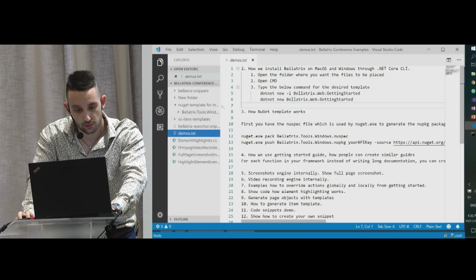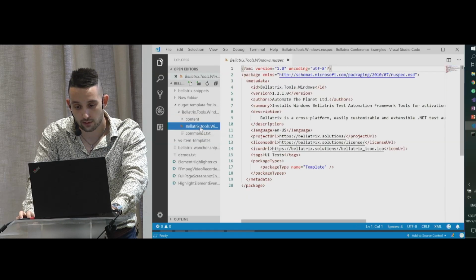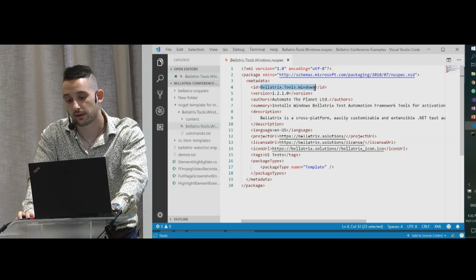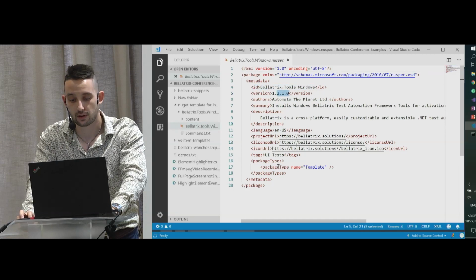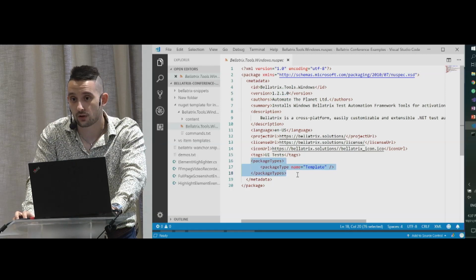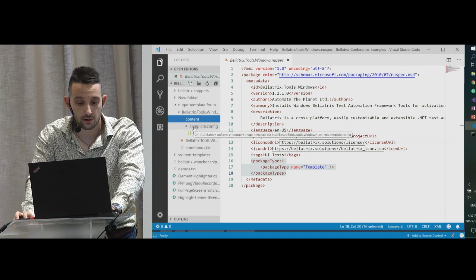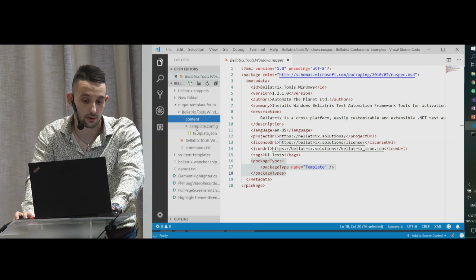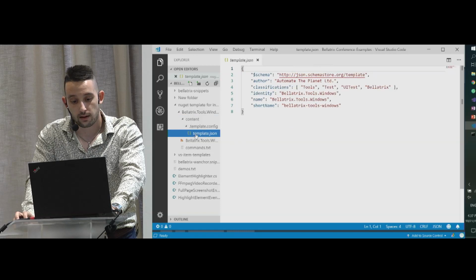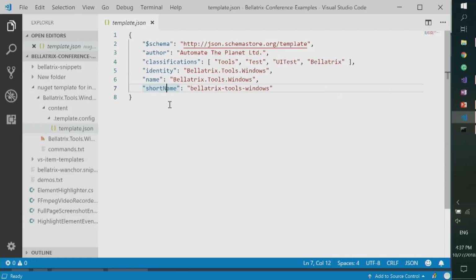The nuspec file contains the metadata for NuGet.exe: the name of the package, the version of the package, authors, and the most important part is to mention that this NuGet package is used as a template. Another important thing is that in this content folder there should be a folder called .template.config, and inside it you need to place this template.json file, which contains the metadata for the .NET CLI, the name of the template, etc. And that's it.